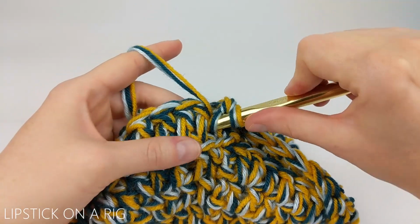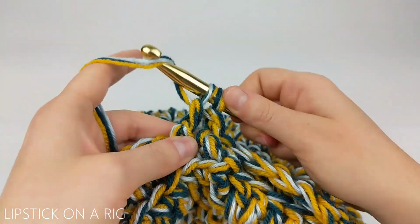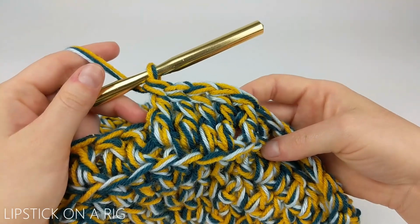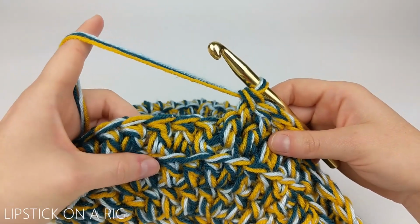And we're just going to repeat that in our next 4 stitches so that we have a total of 5 front post stitches. And once you have your 5 front post stitches, it should look something like this. And now we're going to place 1 back post stitch in our next 5 stitches.